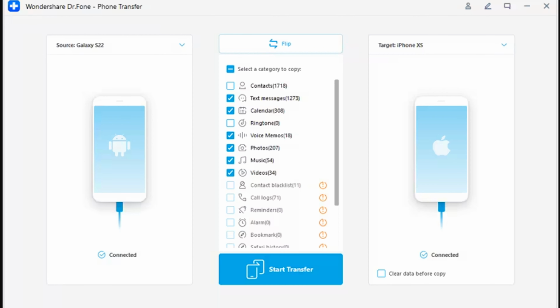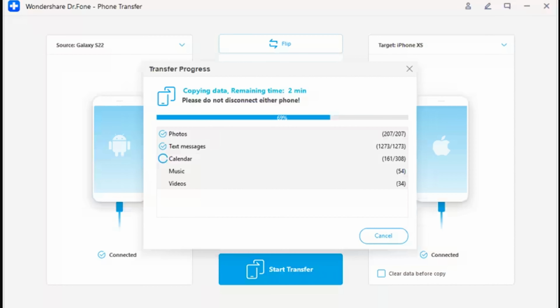Step 3. Initiate transfer of data. Once the transfer direction is set for the Android device to iOS device, continue to select the data types and where you wish to transfer the data. Checkmark them and click the Start Transfer button to pursue with the particular function. Step 4. Observe transfer progress. The window opens showing the progress of the data transfer. Click Cancel if you wish to close down the operation.